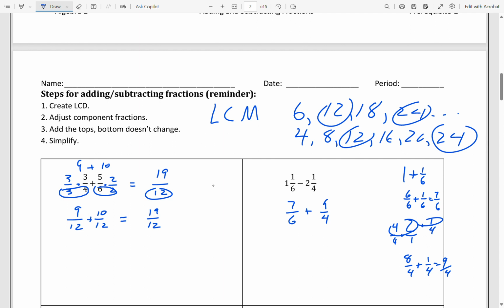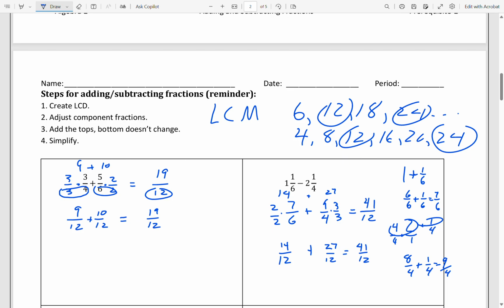Now, notice again, this is just the same 6 and 4 we had previously. So we have a 12 denominator. And so we just need a 2 over 2 multiplier here to create the 12 denominator. We need a 3 over 3 multiplier here to create the 12 denominator. And if you want to show this, then we'd go ahead and say that this is 14 twelfths and this is 27 twelfths. And when we add those together, we get 41 twelfths. But again, if you do this and you want to go back and say, well, this is a 14 and this is a 27, and 14 plus 27 is 41, same thing.